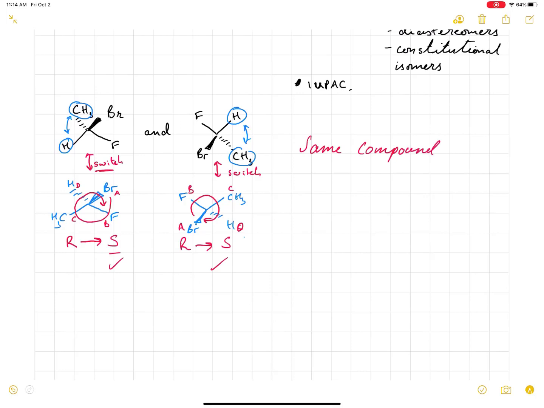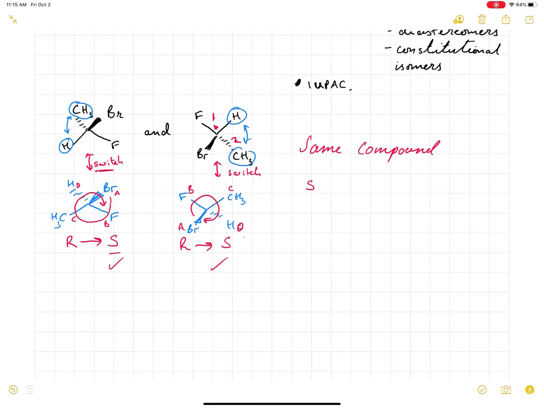Now, when you come to the naming of this compound, the longest chain is only a 2-carbon chain, so we have 1, 2. Although, to be fair, we want to try to make sure that the fluorine and the bromine receive the lowest possible numbers. So actually, we would swap that round. We'd have 1, 2 here. Now, we don't need to declare the locant in our name because there's only one chiral center.